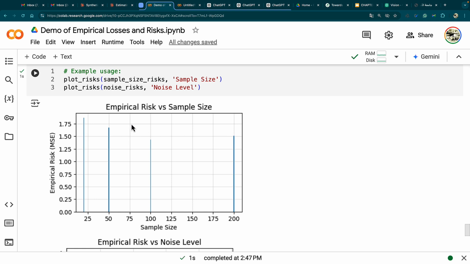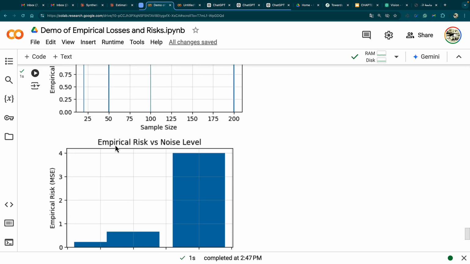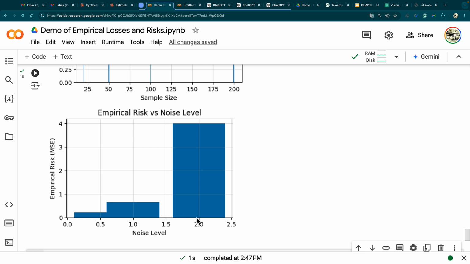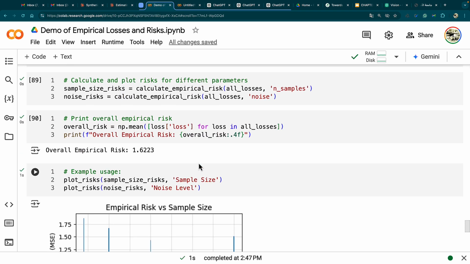Okay, with only 20 samples the error, the mean square error, is above 1.75. Now look at the impact of noise. When the noise is 2, the MSE on average for all scenarios is around 4. When you have low noise, you have a better fit of the line model. It means the linear model is good when the patterns are correlated, when the points are correlated with each other. And with the noise, I'm going to lose a lot in MSE. Okay, these are the main findings.